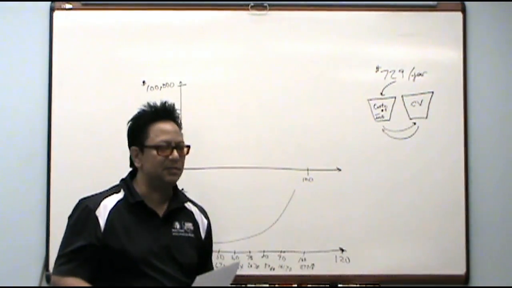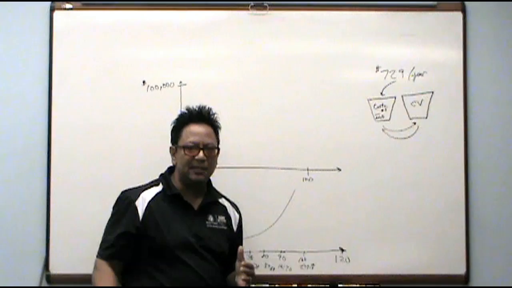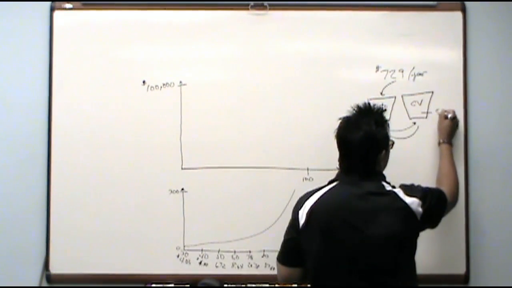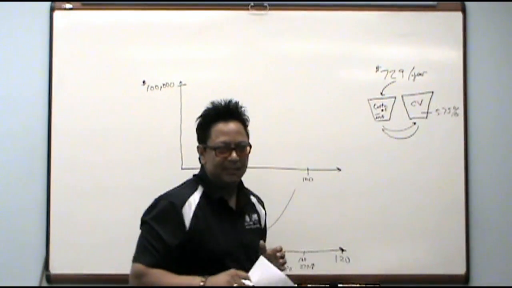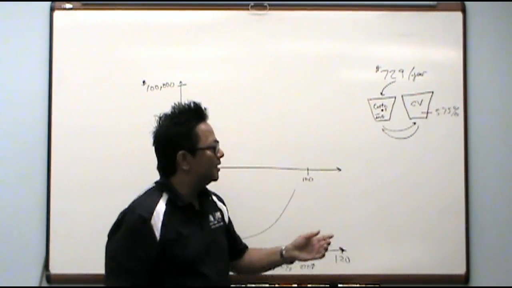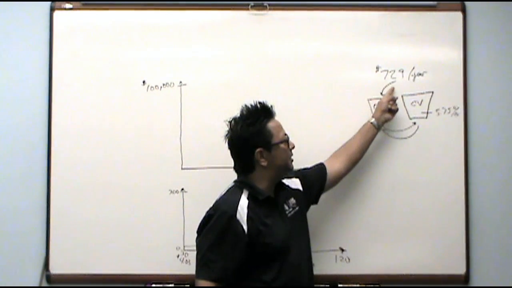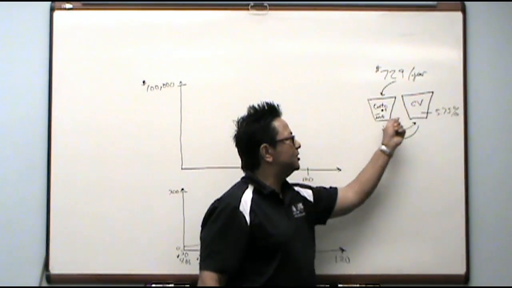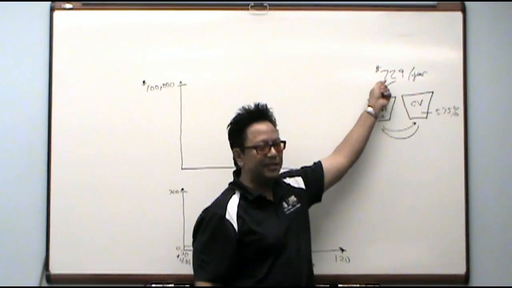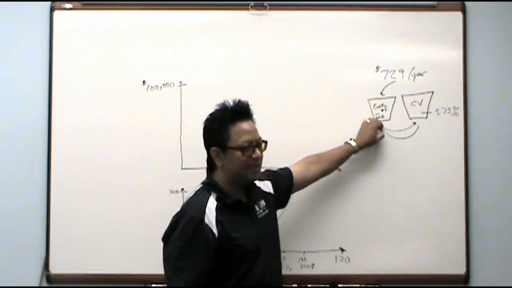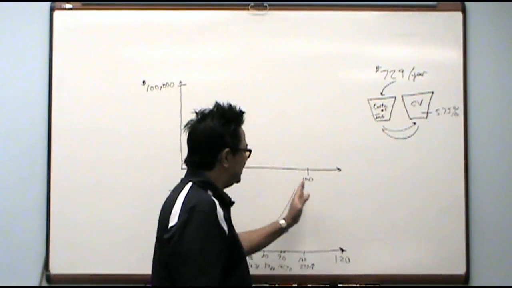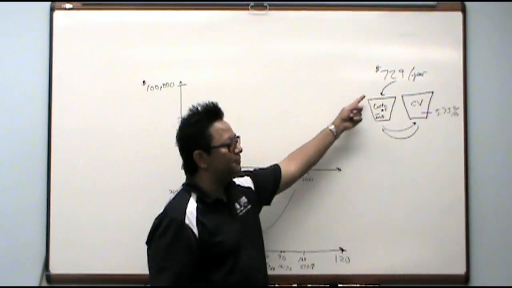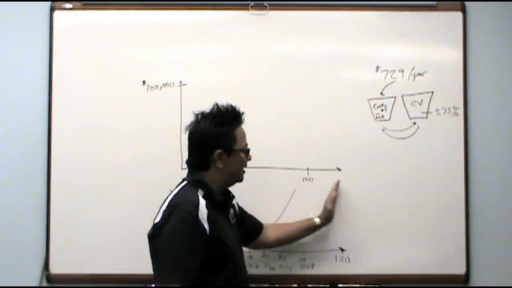So basically, with universal life, the client is allowed to put money away in what is basically a savings account that earns a 5.75% rate of interest, based on an indexed estimate average of 5.75%. So they can put some money into a savings account, per se, that allows them to grow the cash in this bucket. When the cost of insurance gets higher than what they're putting in, they can deduct those premiums out of the cash value, and hopefully by the end it'll be enough to take them to age 100. In this case, for a 30-year-old for $100,000 on SmartUL non-med, $729 a year is just enough to keep the policy going out through age 100.